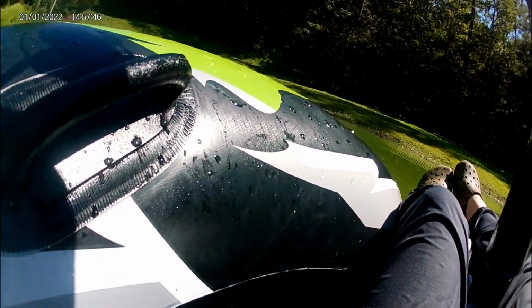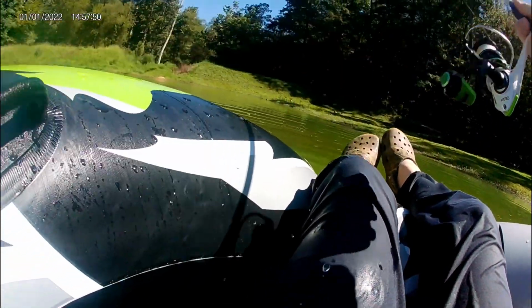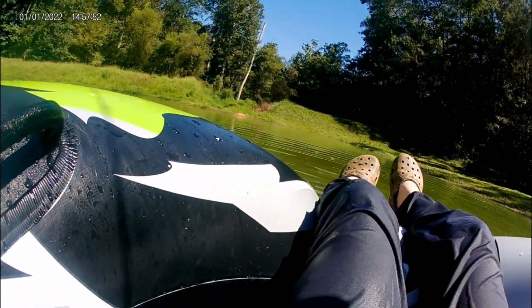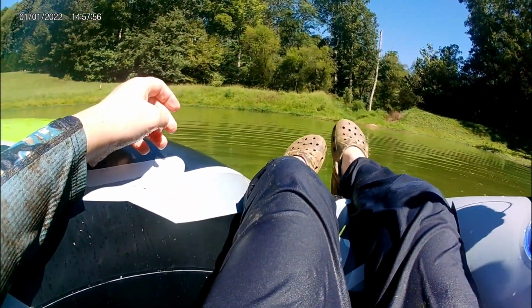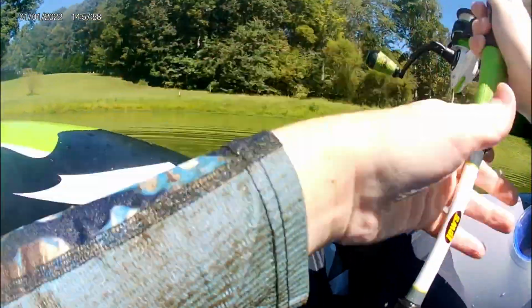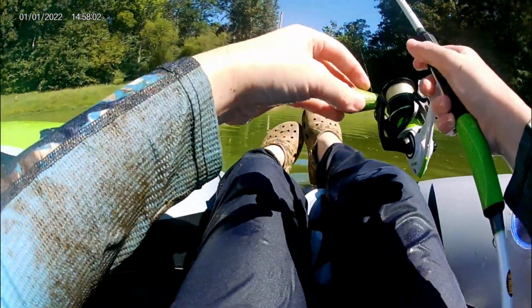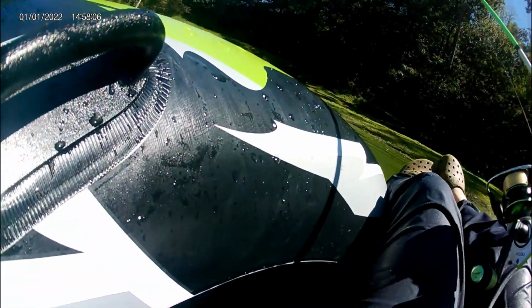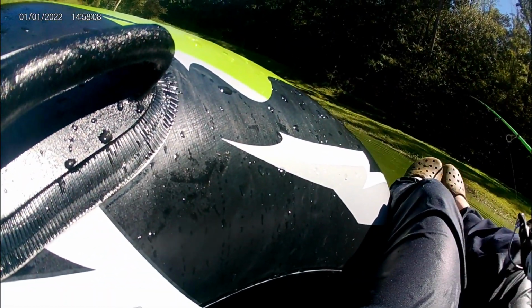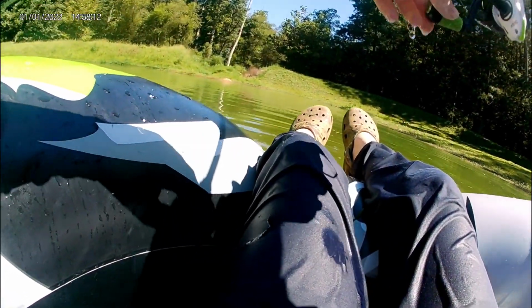Alright, so now I don't think you'll really tip out of it. Although, I ain't gonna say this right now. I do not recommend this for those of you who do not know how to swim. And point blank, I don't recommend it for fishing because it's just so hard. Very hard to do with it all spinning around. That's for sure more of a challenge.